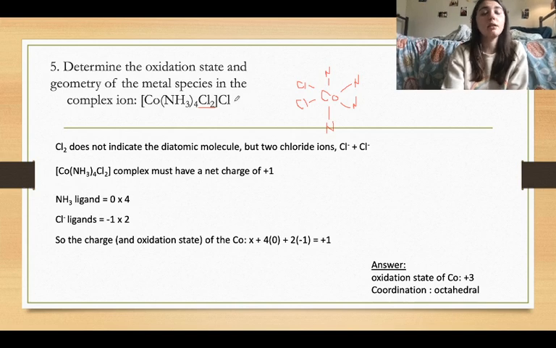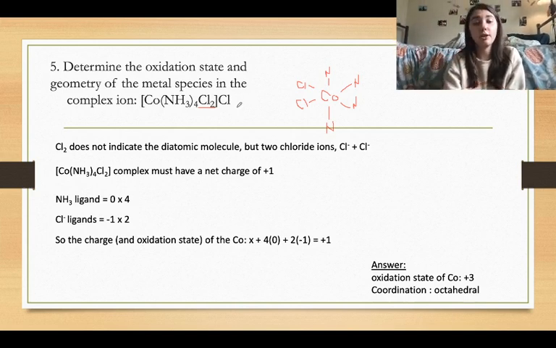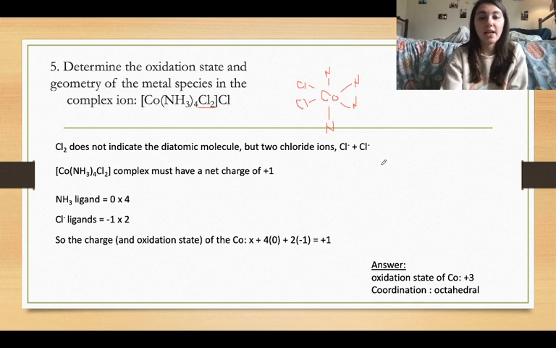And then I see that it's a salt, and I know that Cl has a -1 charge. Again, we kind of hinted at it here, but that means that if this is -1, then the whole complex here must be +1. So that's what we needed that Cl to note, that this whole complex actually equals +1.